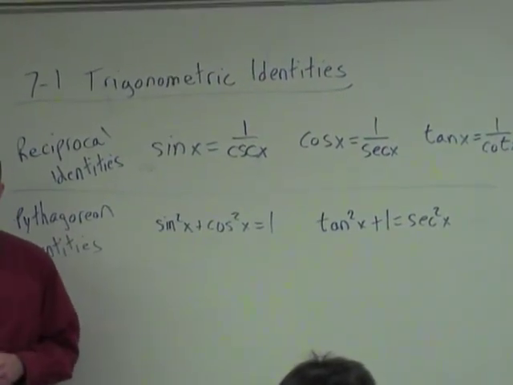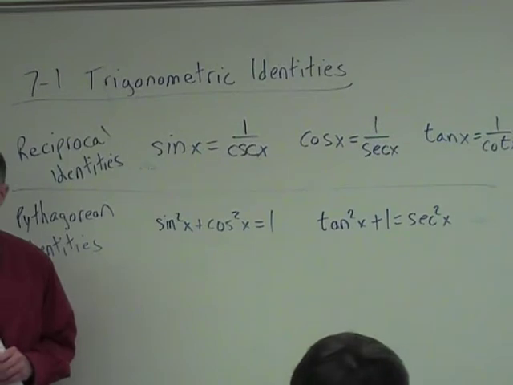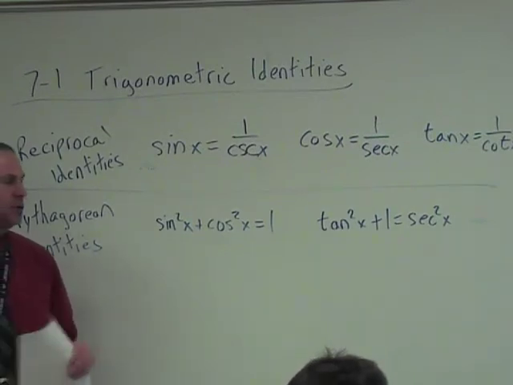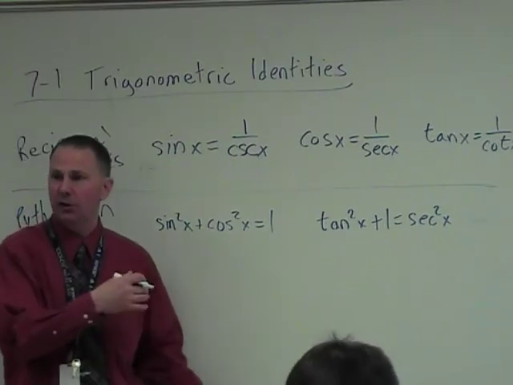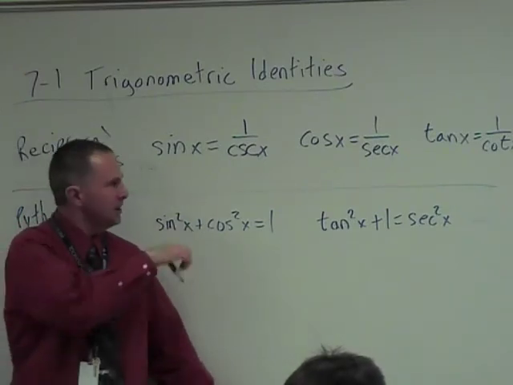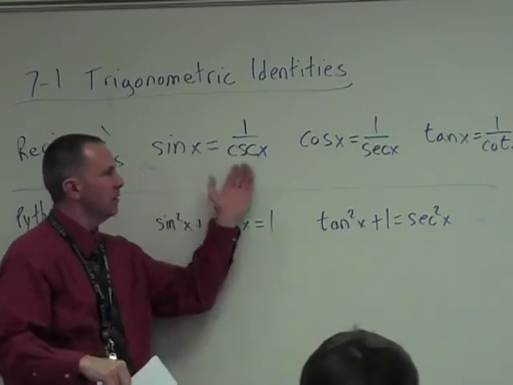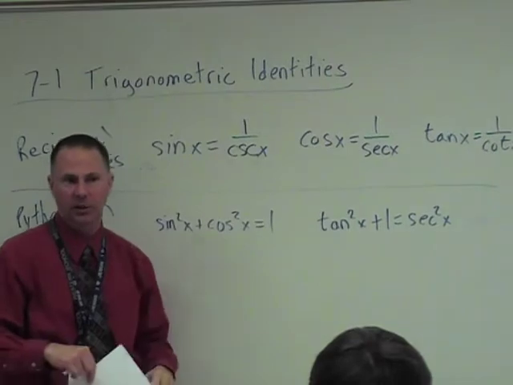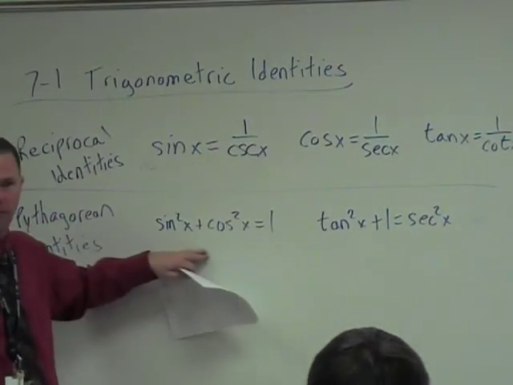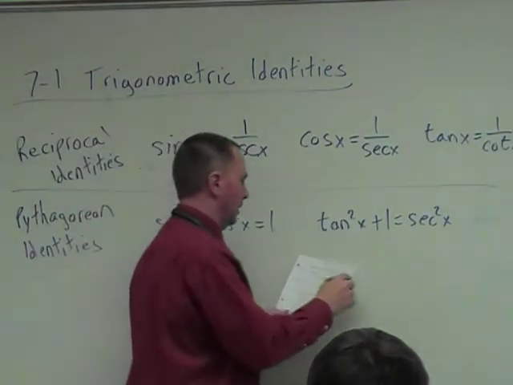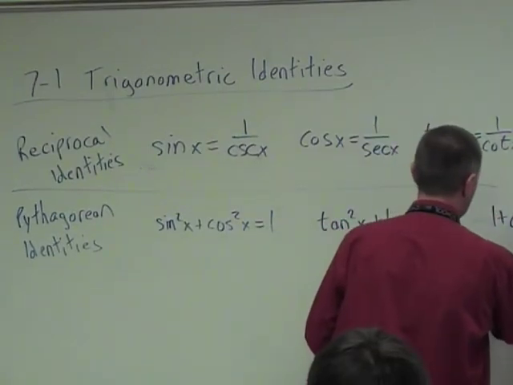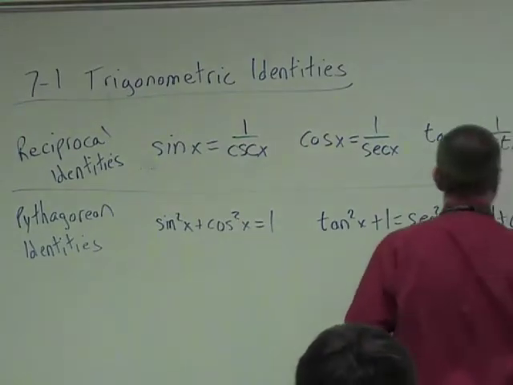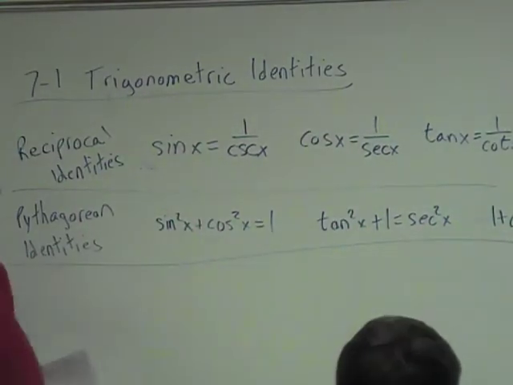You just have to memorize this stuff. You're going to have it on your cheat sheet for your quizzes. Make sure you have it out for your homework and stuff. But you're going to get to the point where you're going to have this memorized. You're going to use it so much. All right? And these things you should just know. Notice that most of you really remembered this without any problems, and you didn't really need it on your cheat sheet. And that'll be the same for this. By the end of the year, you won't need this stuff. So 1 plus the cotangent squared of x equals the cosecant squared of x. All right. So those are your Pythagorean identities.